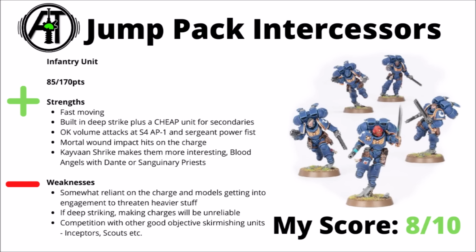Their damage output, basic guys only get Strength 4 and AP 1, but they do get a Plasma Pistol and Power Fist within the unit, and when they charge into combat they get a bunch of Mortal Wound impact hits on the charge, which definitely helps them round out against other things in the game. Again, they could be kind of interesting with various characters, maybe Blood Angels with Dante or Sanguinary Priests.